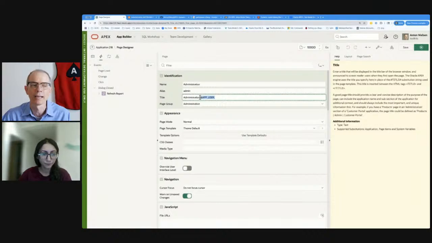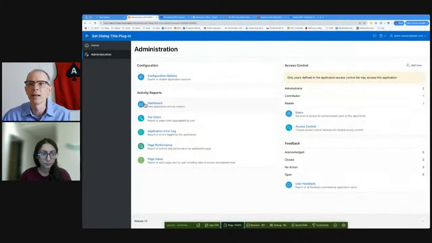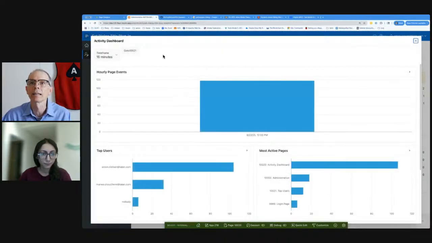But the problem is that when we open dialogs like this, that is set at the time that the parent page is rendered, not at the time that this page is rendered. So something might not actually be set.